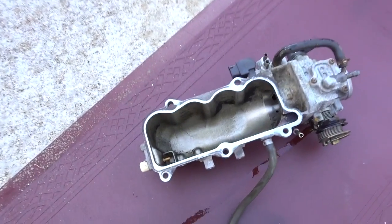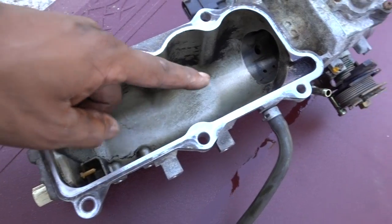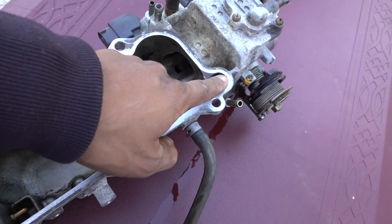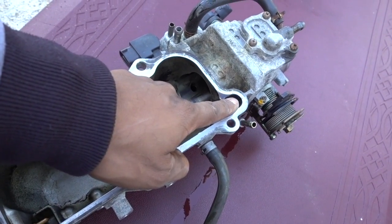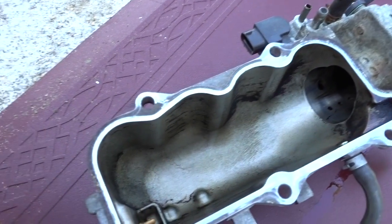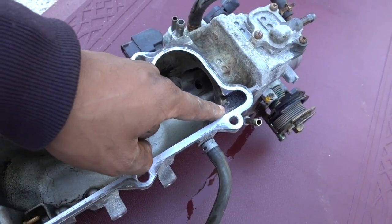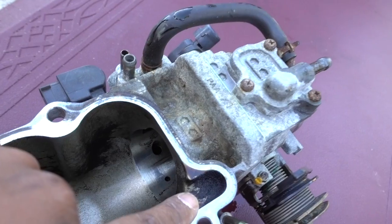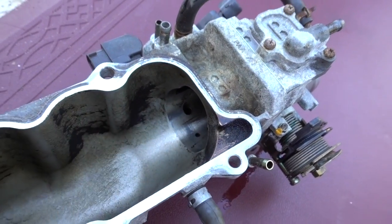Let's get our cleaner, clean everything really good. And if you can see, this is the passage for your P0401 code. You're going to clean all this passage. If you can see, my intake doesn't look really bad because I cleaned it like 7-8 months ago, but if you see, it's got some carbon build up over here already.